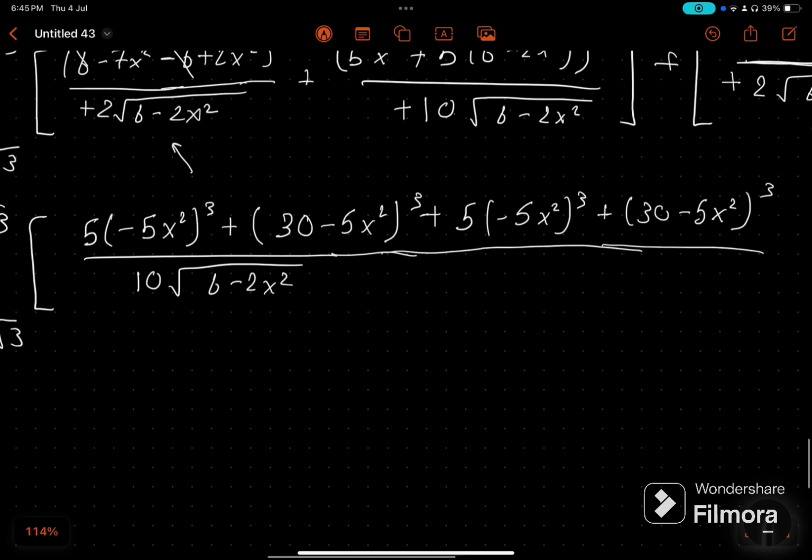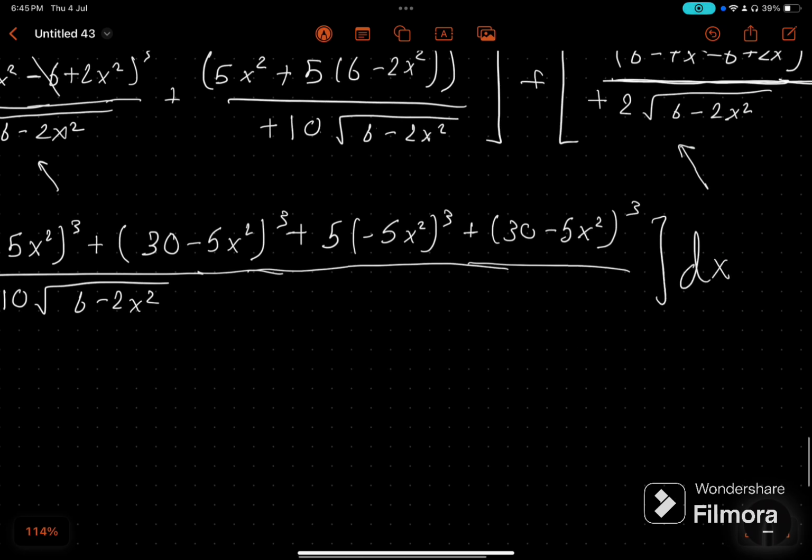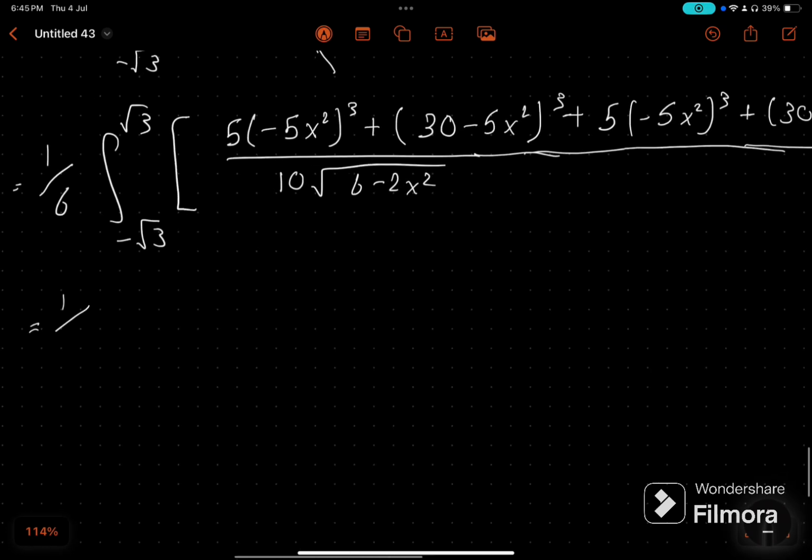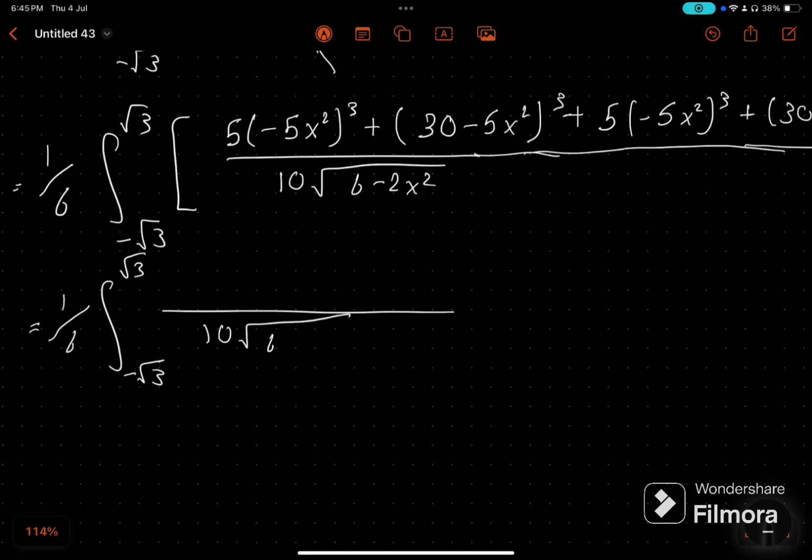Now we do have some simplifications here. I'm just worried how we are going to solve such a... No, it should not be worrying. So 6 minus 2x squared. And now 5 to the 3 is 5 times 25, 125. And we're going to have a negative sign at the end. Then we're going to have 5 to the power of 4, which is 625, x to the 6.